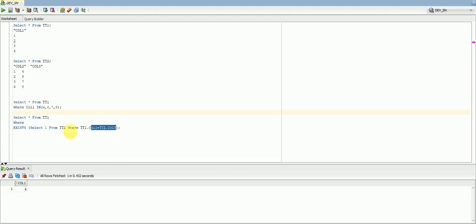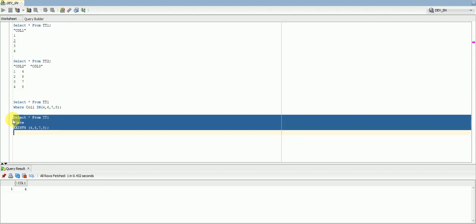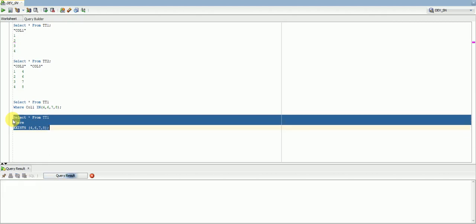But this is not going to work in case of the EXISTS operator. If I provide 4, comma 6, comma 7, comma 8 here, this will not work. As you can see, we have an error here: missing SELECT keyword. That means you are missing the subquery that is a part of the EXISTS operator.